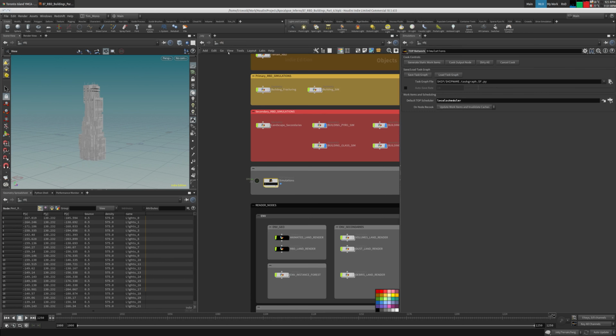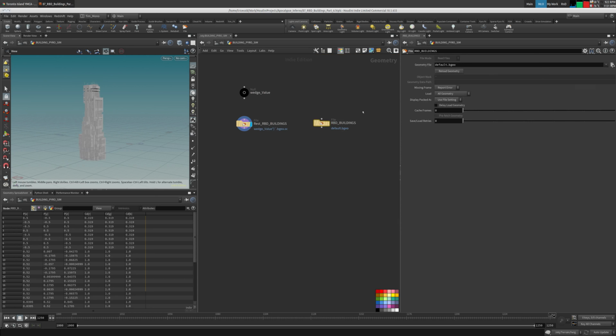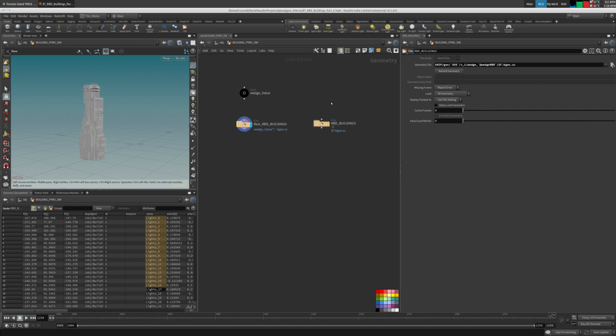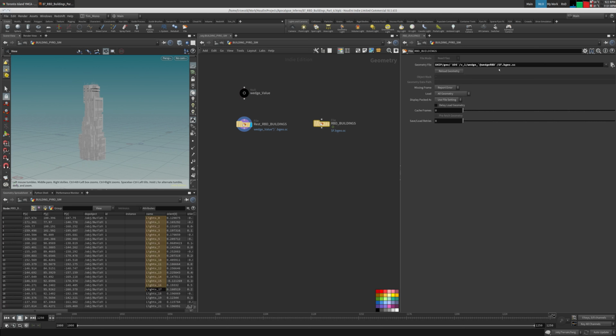Copy this, paste it in here. Okay, and again copy my wedge value and select this section exactly, right click, paste relative. So this should now load the simulation points.